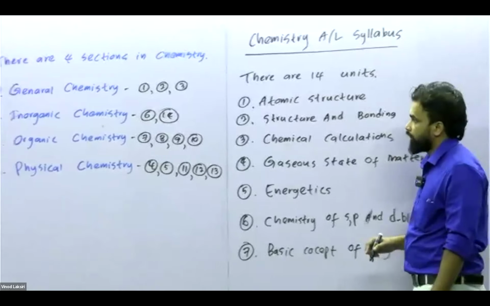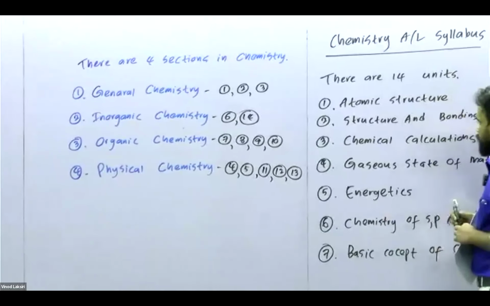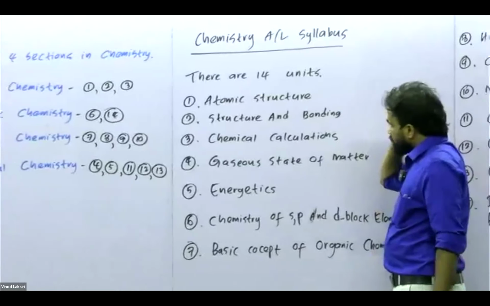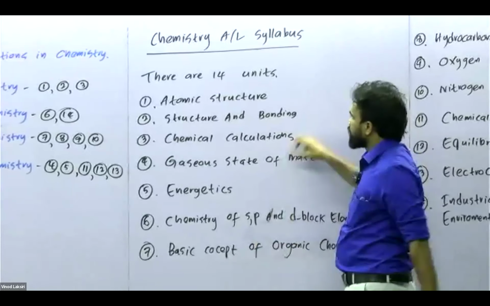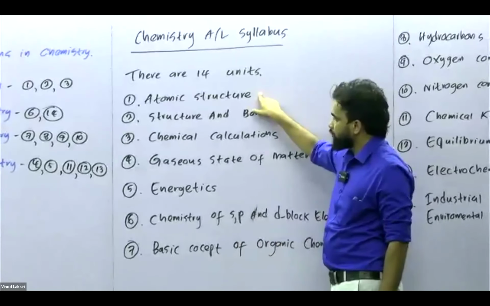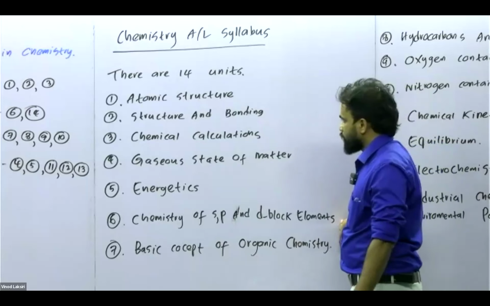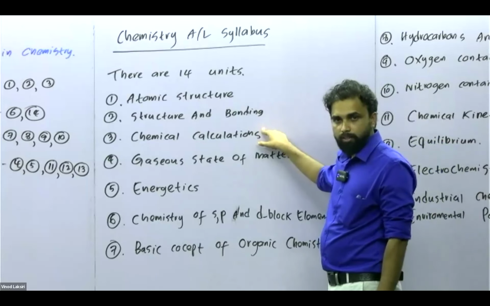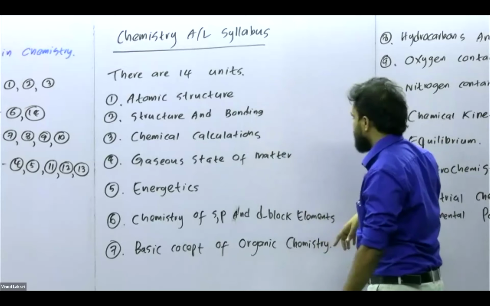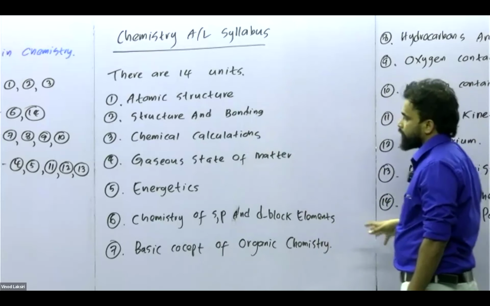Right. So here, there is a relationship. To study this one, we need this one. To study this one, we need these 2. To study this one, we need these 3. Likewise, to study unit 6, knowledge of the 3rd unit is required. Likewise, there are a lot of relationships in A-level chemistry.